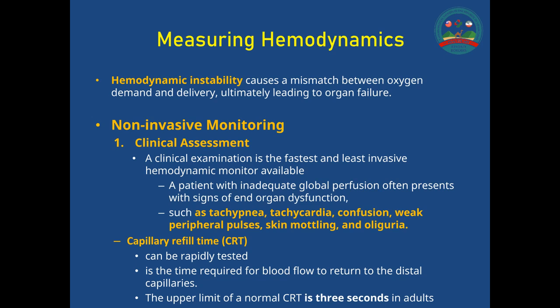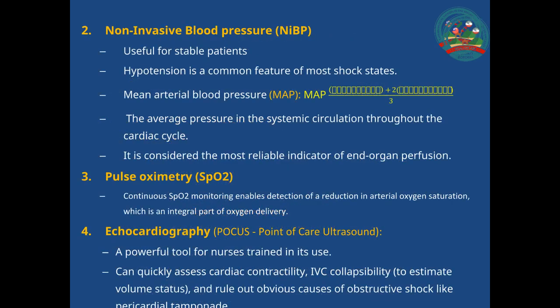Another simple and reliable indicator is capillary refill time. It can be checked quickly and reflects peripheral perfusion. A normal CRT in adults is usually within 3 seconds. Beyond clinical assessment, we rely on several non-invasive tools to strengthen our evaluation. Blood pressure monitoring is especially useful for stable patients, but hypotension remains one of the most important signs in shock.